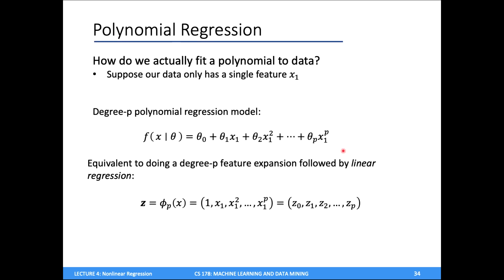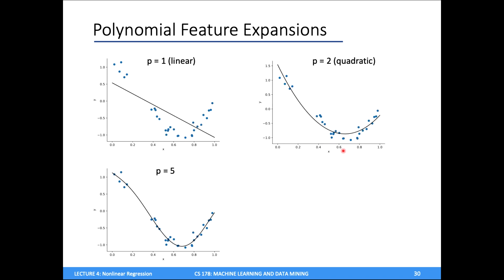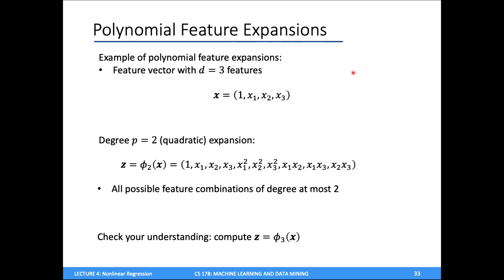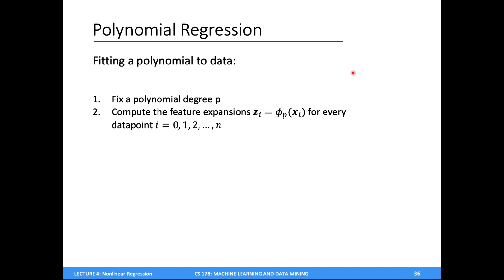So the purpose is that if we go back to our example that we saw, the only regression model that we know so far is linear regression, right? We only know how to fit linear models. But linear models aren't enough, right? If we fit a linear model on this data set, it's not a very good fit to our data. So we need some more powerful tool than linear regression, and polynomial regression is a nice way of doing that. Cool, any other questions?